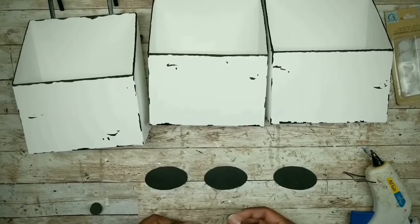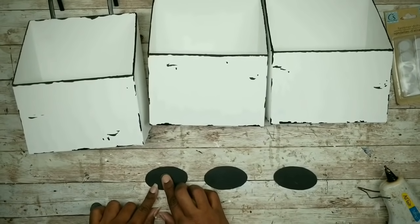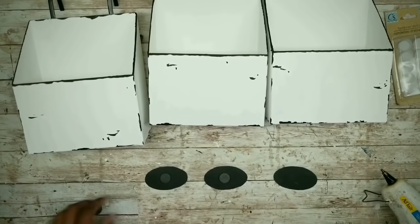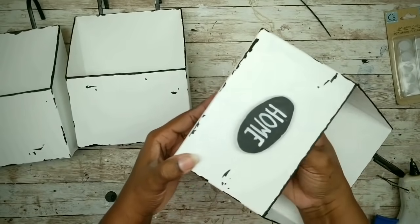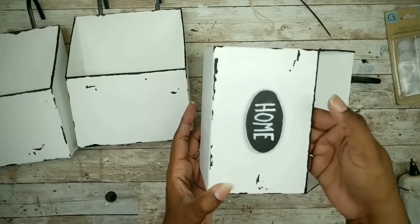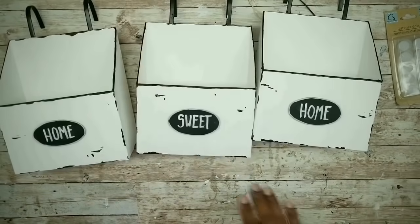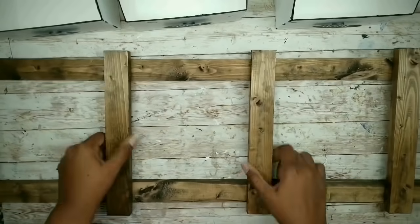To apply the magnets, I'm going to use hot glue. I'm going to start by adhering one magnet to the back of each one of those labels. Then I'm going to place one of those magnets on the inside of the box, and a label on top. You see that you can move and adjust the label however you like. You can also remove the label since there is no glue, and it leaves a nice clean finish on the box.